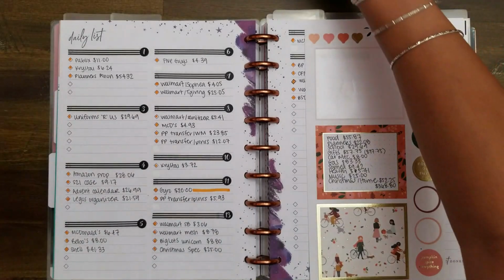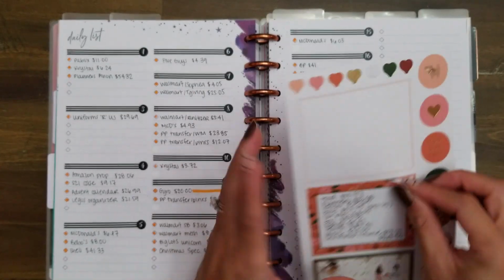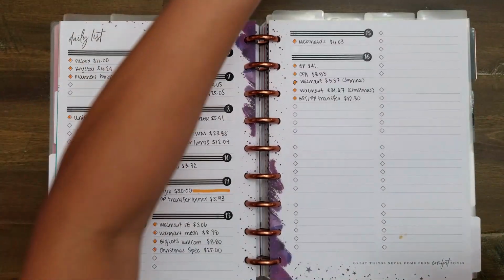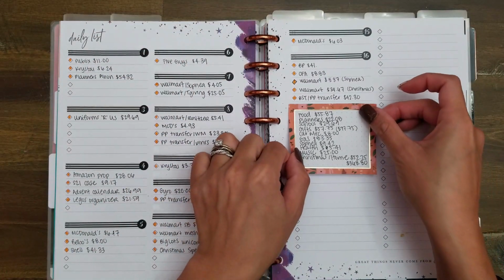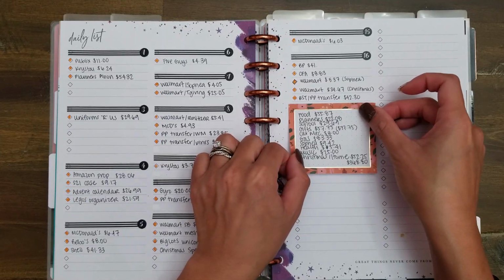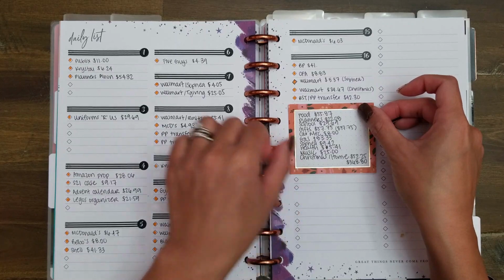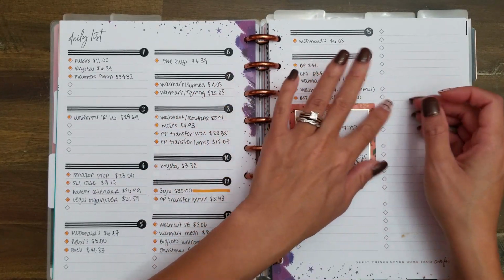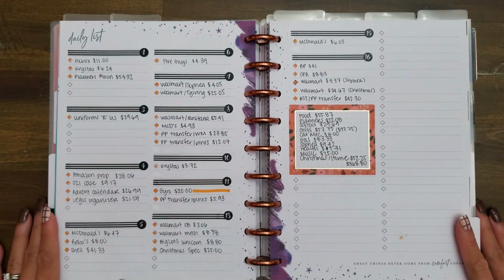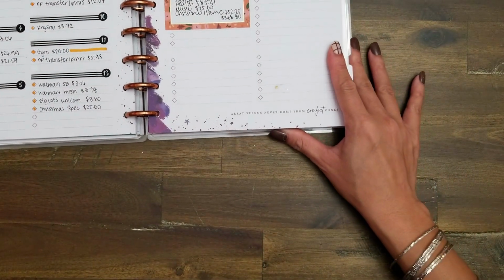All right, and then one of the reasons I just love using this monthly layout and this daily expenses is I'm just going to plop it right here. I'm not going to worry about creating a separate section for it. I'm just going to let it be part of the flow of the planner. And since I'm putting it in this kind of box right here, it just makes sense for me, and I can see it right there. So now what I'm going to do is shift this up just a tiny bit.